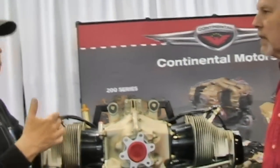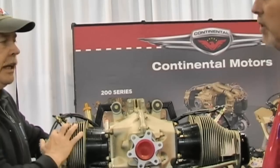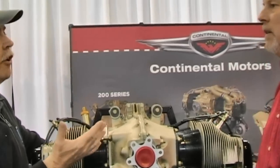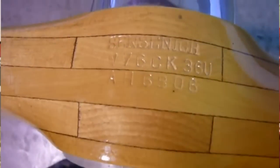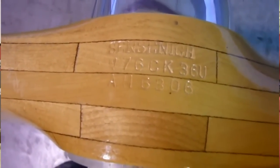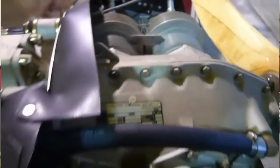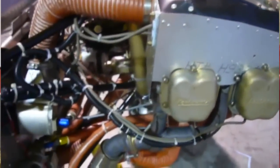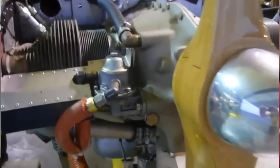Given the Skycatcher and some of the other airplanes, these are pretty commonly used in flight schools. Absolutely. What kind of time between overhaul, or TBO, do you have on this engine — the O200D? It's a 2,000-hour TBO, but flight schools and operators that fly more hours a month certainly have the availability within our TBO to add a couple hundred hours. So they can get to 2,200 hours if they're using it regularly. That's correct, and that's the key — constant usage is the key for a good engine life.